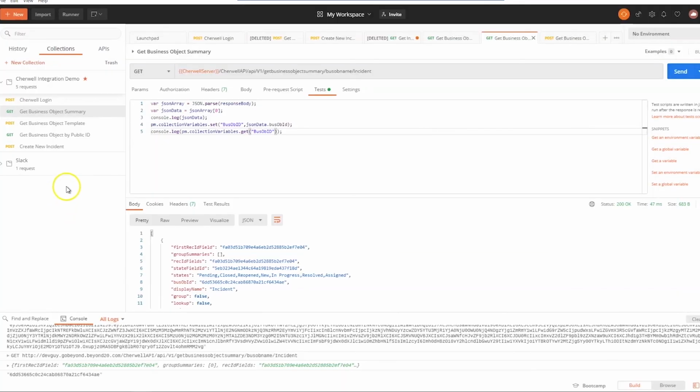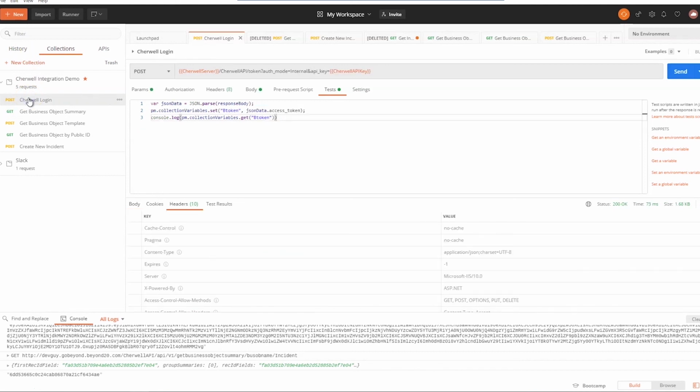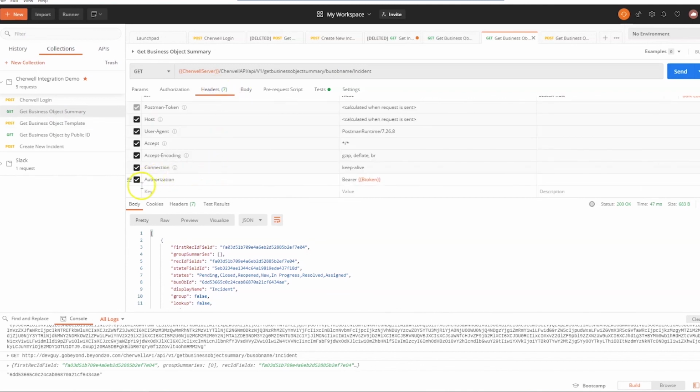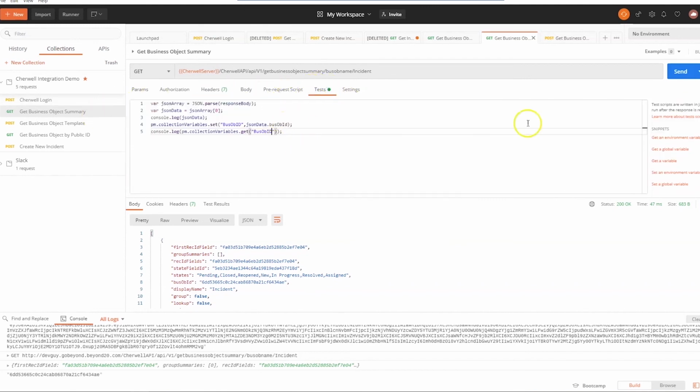So this is how we create a new Postman collection that has variables at the collection level. We showed you how to run the login so that we can generate a new collection variable called BToken. And then we showed you in our second call how we're going to use that BToken as a variable for our authorization method. And then we showed you how to run our tests, and we also explained how to run the code.